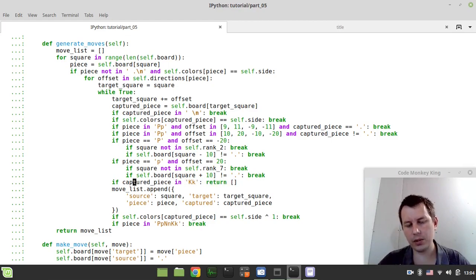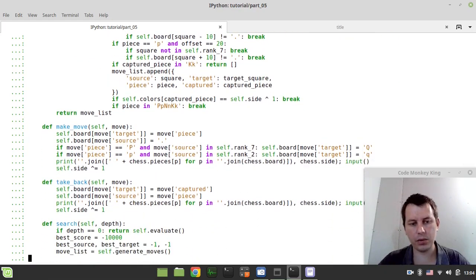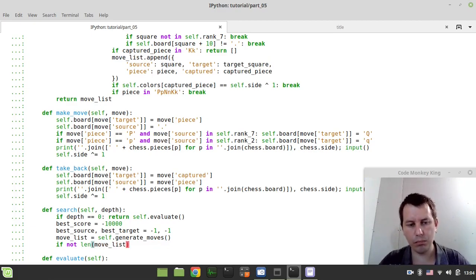This is the exact way we can detect checkmates in our engine. So this is quite an important thing. We can simply say if not len of the move list, which means that there are no moves in the move list, in this case we want to return plus infinity, which means that we are in checkmate or the opponent is in checkmate, depending on the side to move.